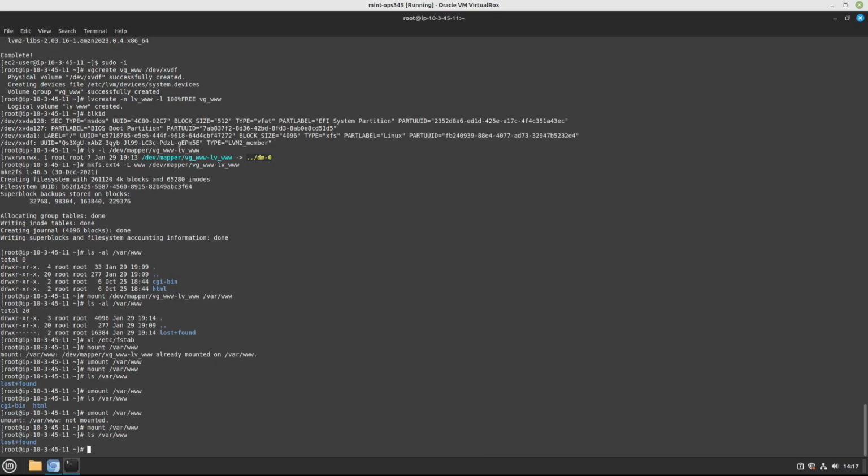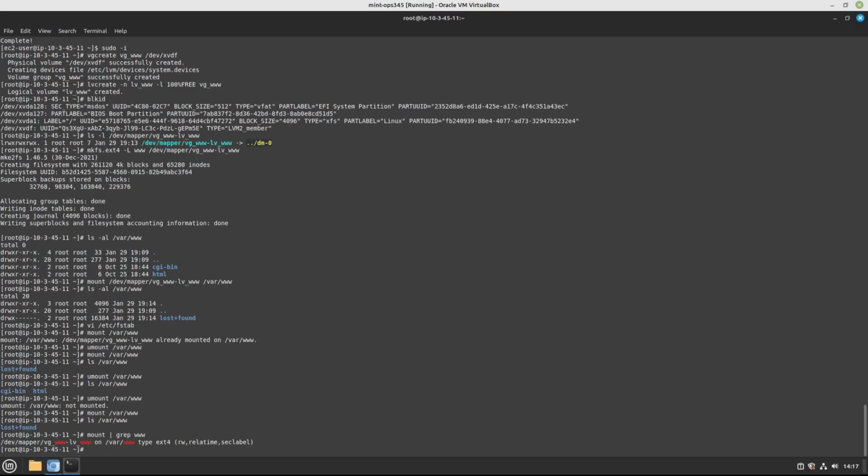So now that worked, oh, we can actually do this as well. Run the mount command, and grep for www. You can run it without the filter, but it could get ugly. There we go, we see it's there. We know it works, that's good. Don't reboot if this didn't work, because bad things are going to happen. But we want to reboot and make sure it persists.